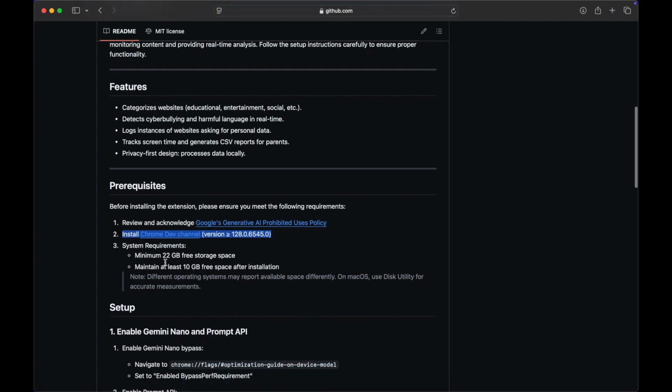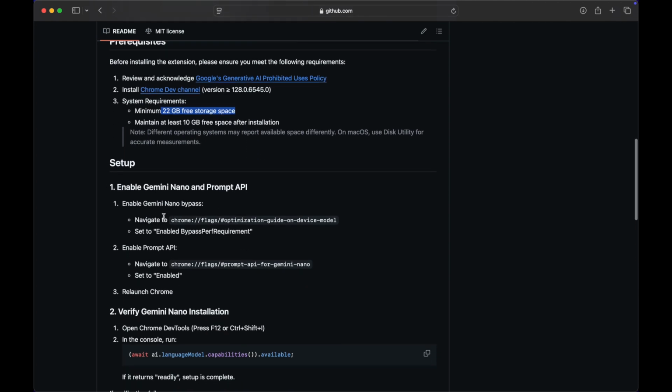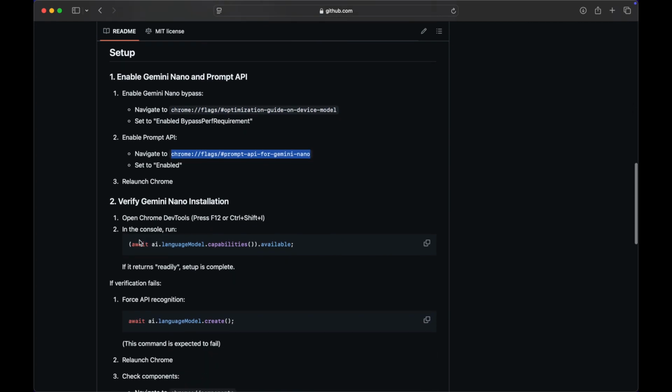We also need some space so that the LLM model can be stored. Then we do some one-time steps to download the model, also making sure that the prompt API is enabled for that model. And here we can see we make sure that the model is downloaded totally fine, right?